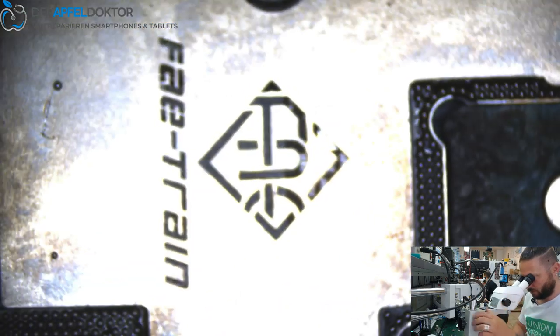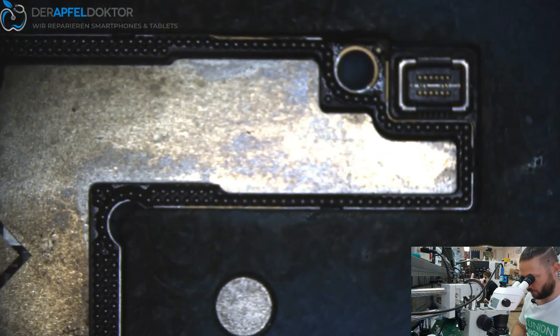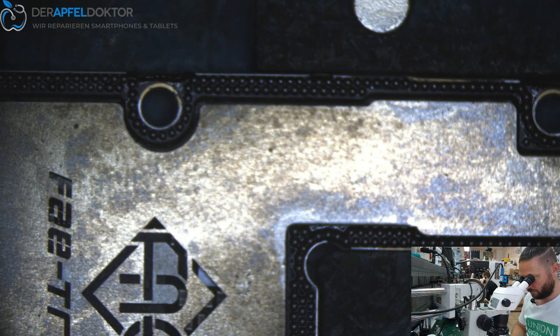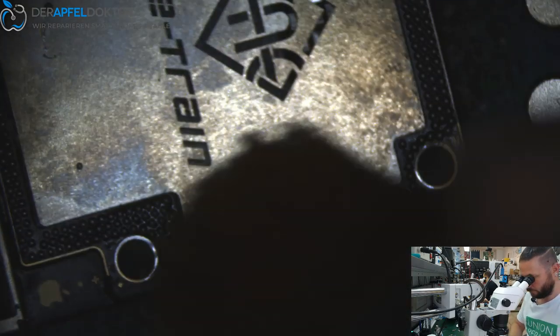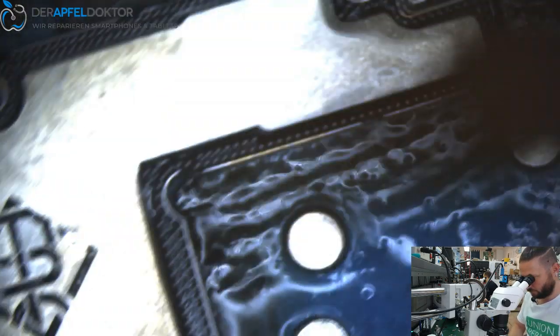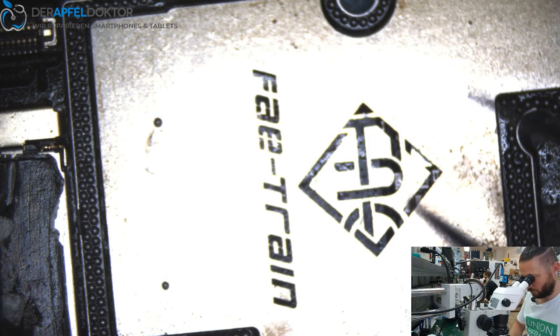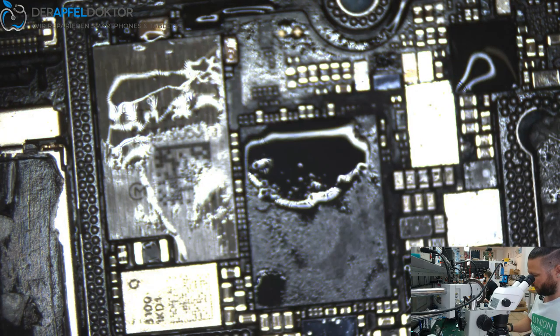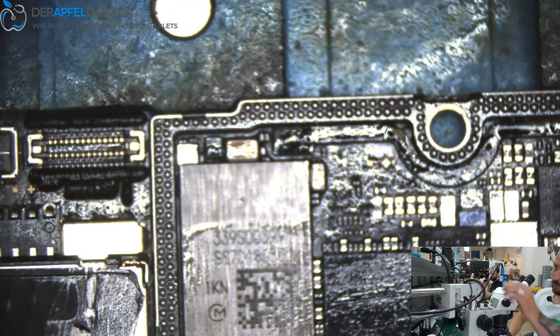Just wait until the balls cool down. Don't go too fast on it for cleaning. You see it in the color. Take out the heat insulation. And then just clean. And after cleaning, we can solder back together.